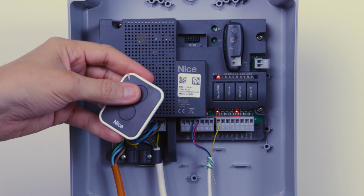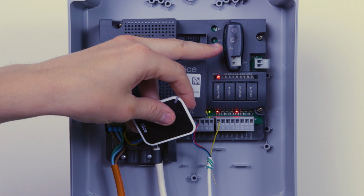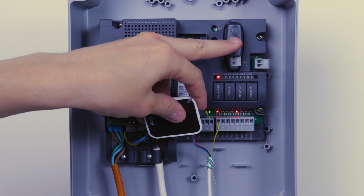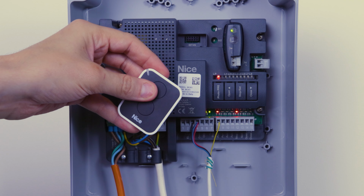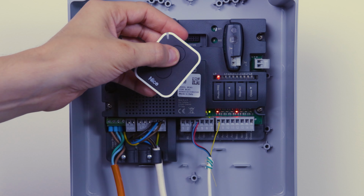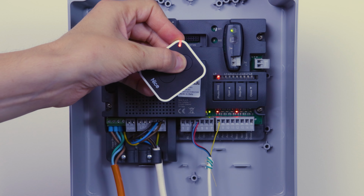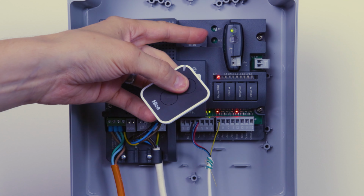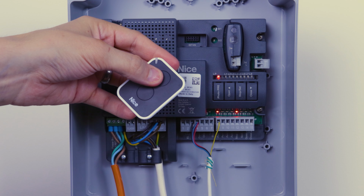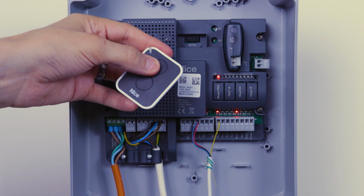The second method would be to, like I say, program each channel individually. And what that consists of is just pressing the learn button on here just once and release. The LED will start flashing once a second. Whilst that's flashing, press and hold the channel on the remote control you want to learn in until you get three long flashes or prolonged flashes. Once you've got those, it'll go back to flashing once every second or so. And then eventually it will time out again after 10 seconds.